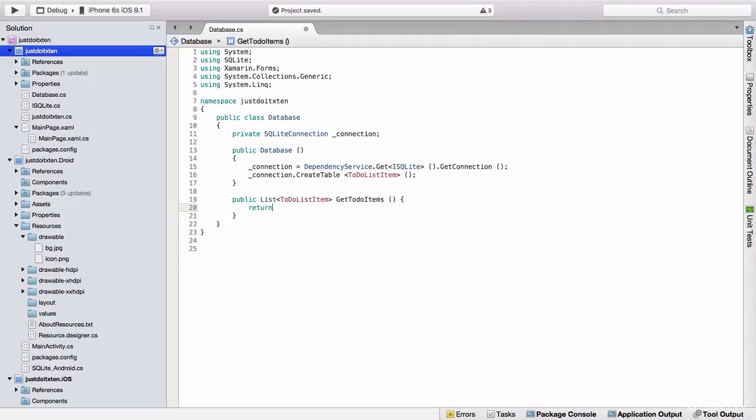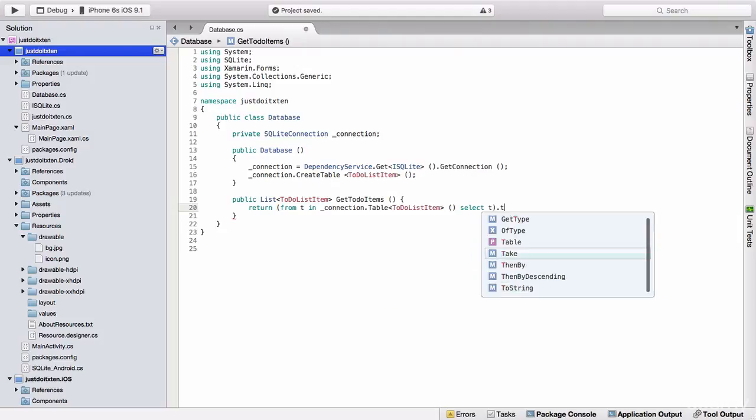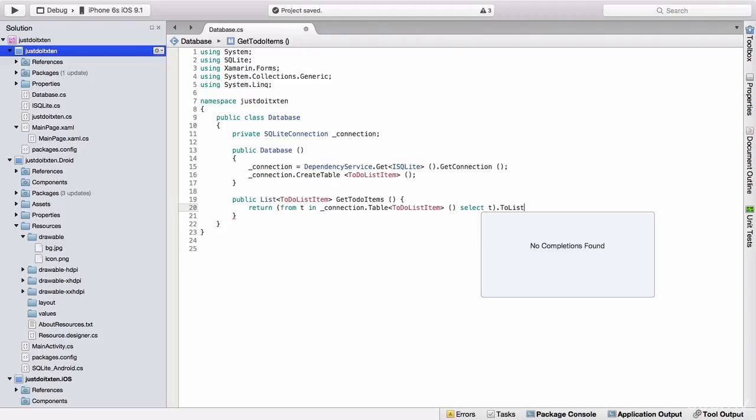And then this is simply one line of code, and we're going to return from _connection dot Table, and we want to check this table, so I'm going to copy this word there, and we want to select those items, and we want to cast them to a list, ToList.